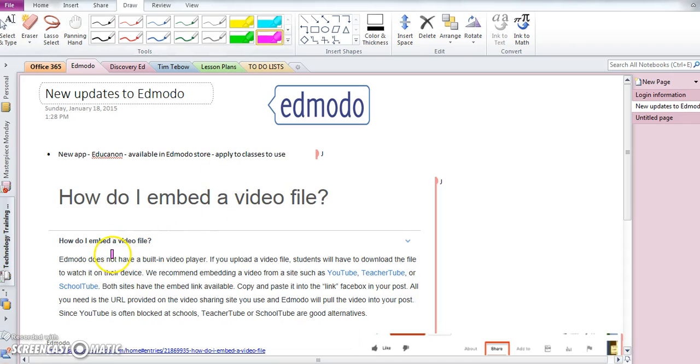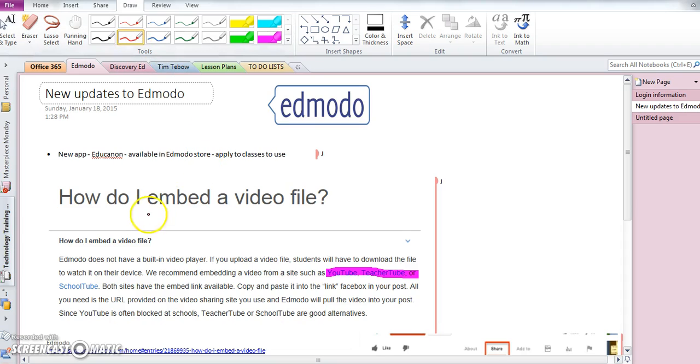So now if I come down over here and I want to make sure that I highlight something so that I see it, I can use my mouse and draw across it. So you can see it's not very straight because I'm using a mouse and I'm not using my finger or a stylus because I'm not working on a touch screen. But you can still use the features on here even if you don't have a touch screen.